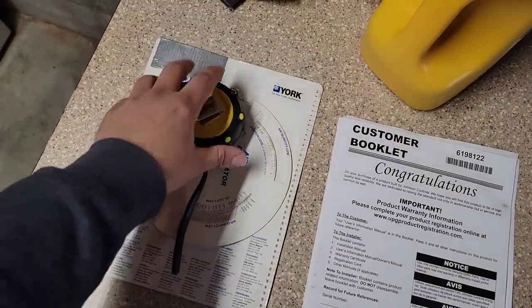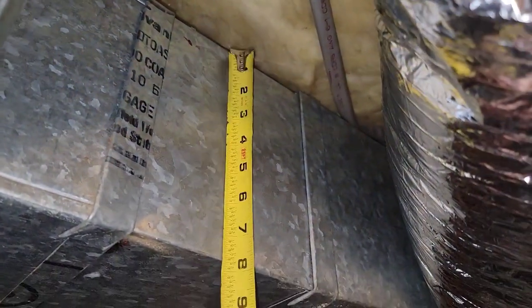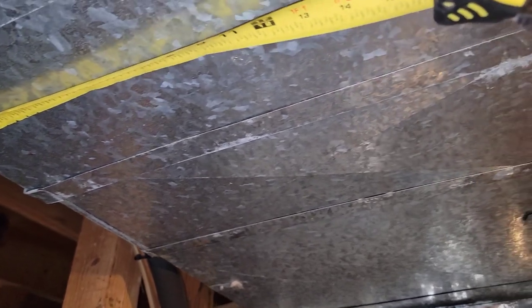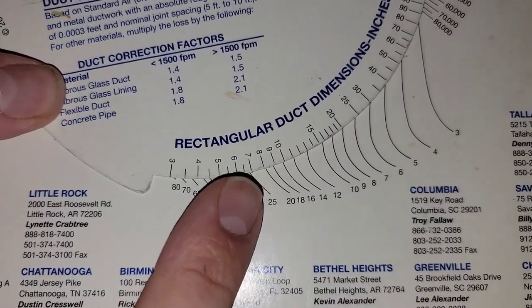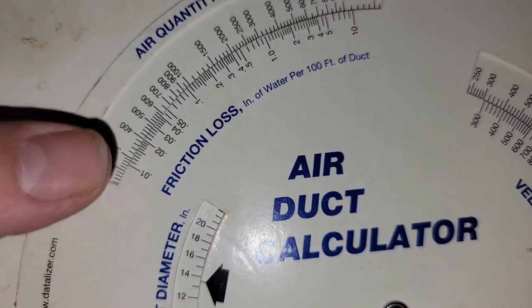Now I'm going to show you why we're installing a 2-ton. I'm going to measure the ductwork with the Duculator and tape measure. This is the supply trunk leaving the air handler — it measures 8 by 20. On the Duculator at 0.05 friction rate, that gives us about 650 CFM total. So if the main supply trunk can only carry 650 CFM, it's not going to carry 1,200 CFM. That 3-ton unit was starving for air. Both supply trunks splitting off to the sides measure 8 by 15 — with half-inch liner subtracted, at 0.05, each carries between 400 and 450 CFM. We would need each duct to carry 600 CFM for a 3-ton. Static pressure was super high.